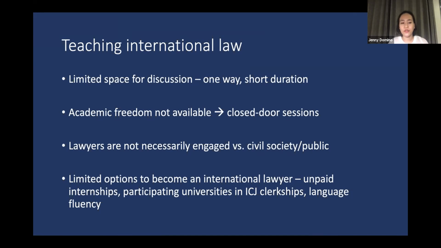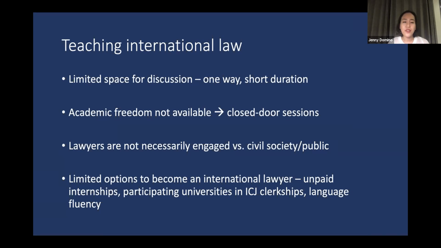And then there is the issue of language fluency. Excepting the Philippines and some other Southeast Asian countries, like Thailand, Myanmar, English is not their first language. And even as the language requirement to know English and French is, on paper, "or," in reality it's "and." So that would definitely close off opportunities for people here in these countries.